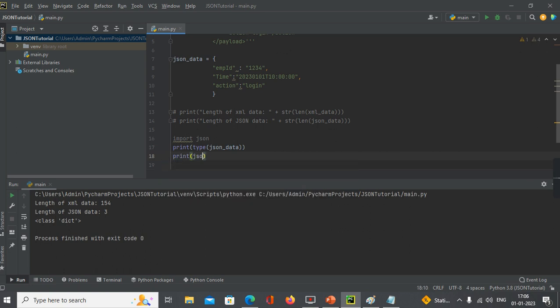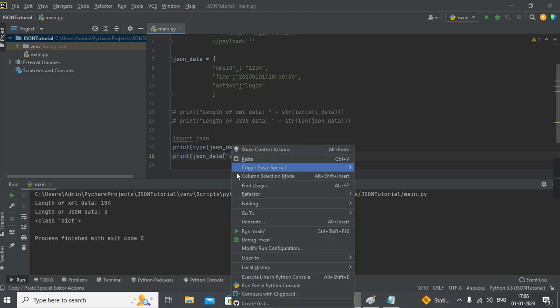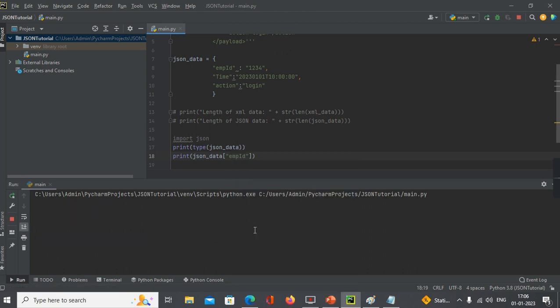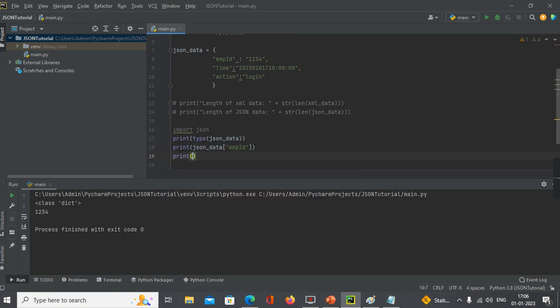Now print JSON data of emp id. See, it shows 1 2 3 4. It's able to parse this. Print JSON data dot keys. It will print all the JSON keys. You see, employee ID, time, action.